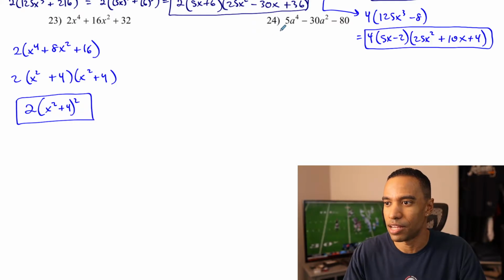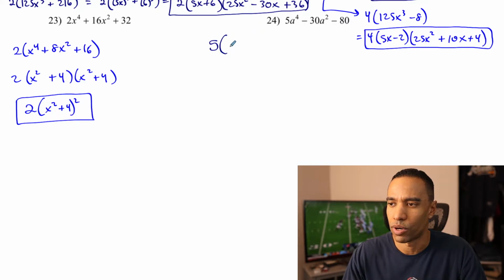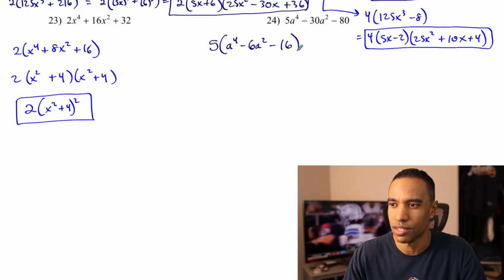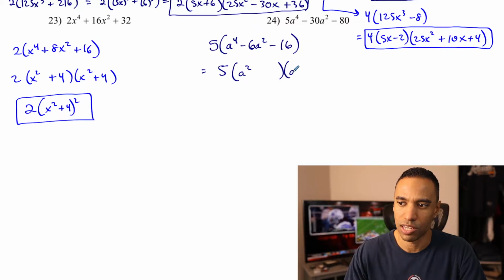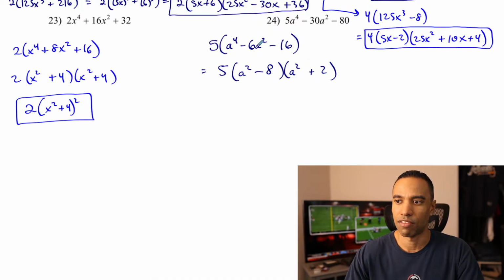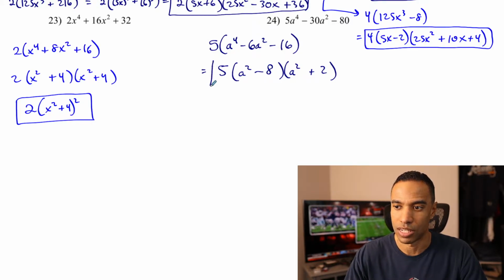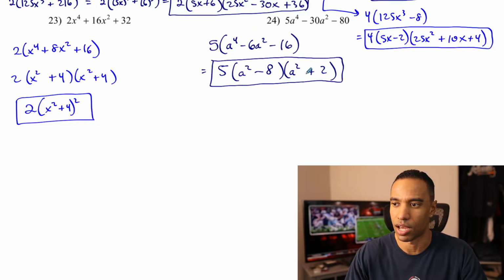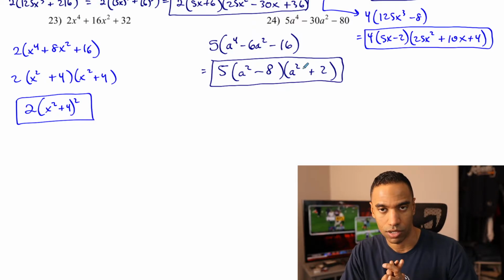And then the last one on this page, I don't know what exists on the other side here. 5 looks like a GCF, and we're left with a to the 4th minus 6a squared minus 16, I think. And that equals 5 times, it's another a squared business, a squared, negative 8 and positive 2. Negative 8 times 2 is negative 16, and negative 8 plus 2 is negative 6, and there's that. If this was a difference of two squares, I would factor it down more. It is not, so I will not. And there is no sum of two squares to be talking about factoring or anything like that. We are finished on that one.